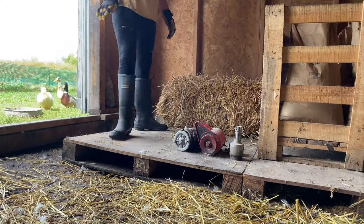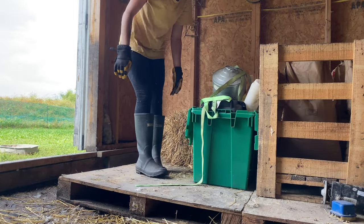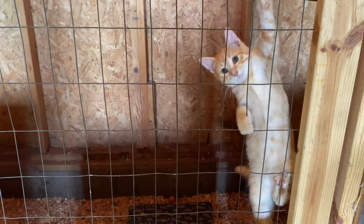We're coming along pretty good, got a lot of stuff moved. When I moved the crate that we keep all the feed in, there was probably about 50 mice underneath there. So what we ended up doing was we closed the barn up and let the new barn cats out, and they pretty much came in here and wiped out all of them.